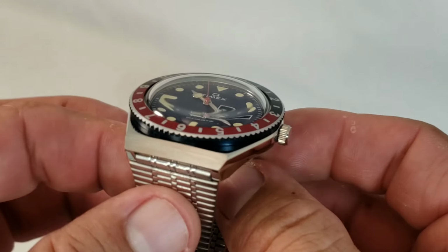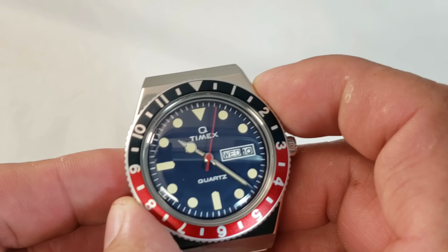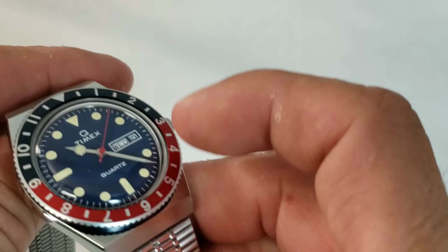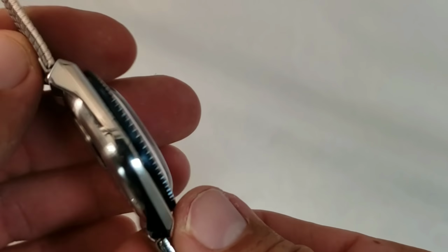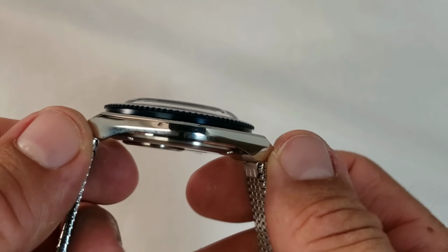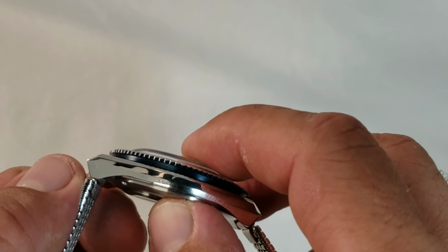Nice size of a watch. Very nice size of a watch. Let me give you the dimensions. This watch is 38 millimeters wide. It has a non-integrated 18 millimeter strap. Non-integrated, you can see back here. It is 45 millimeters tip to tip, and what I like the most, it is only 11.5 millimeters thick.